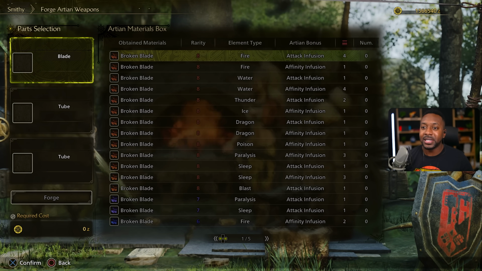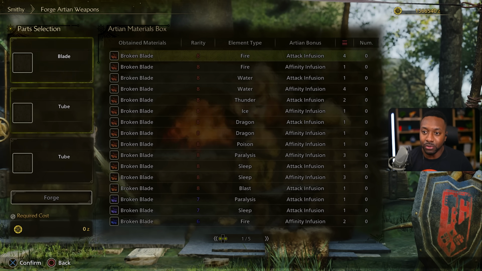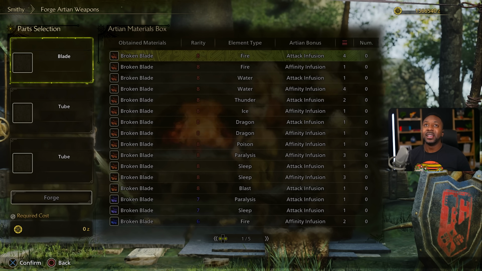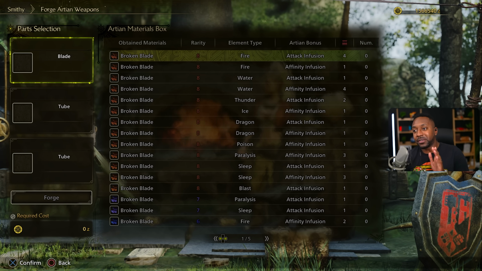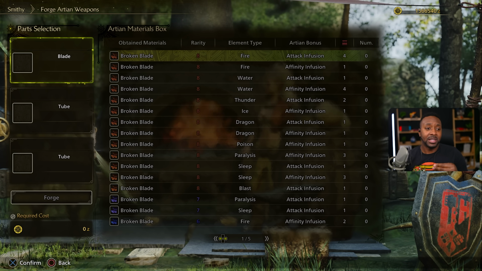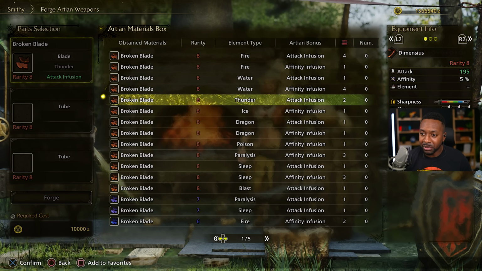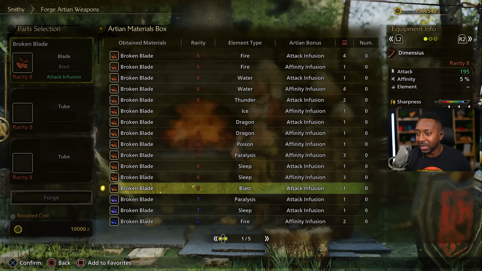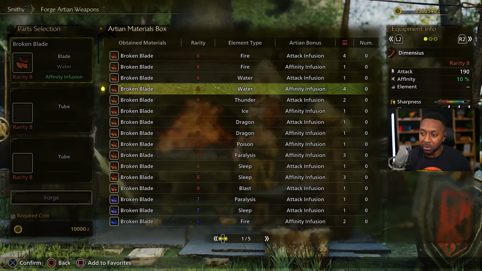So first you gotta decide what kind of weapon you want to make. You have three components, blades and 2 tubes. If you use 2 of the same elements, like 2 fires or 2 lightnings, and 1 other element, you'll get the fire. If I use 2 paralysis and something else, you'll get paralysis. So right now I have these components for a longsword. What do I want to make? Let's see if I can make a better weapon than the Gore's weapon.